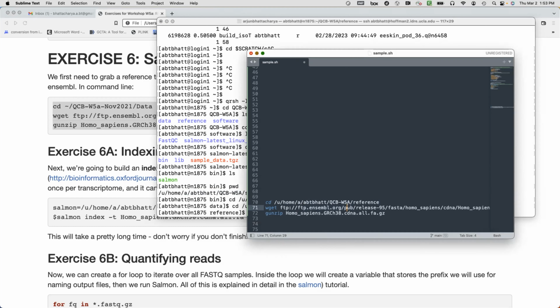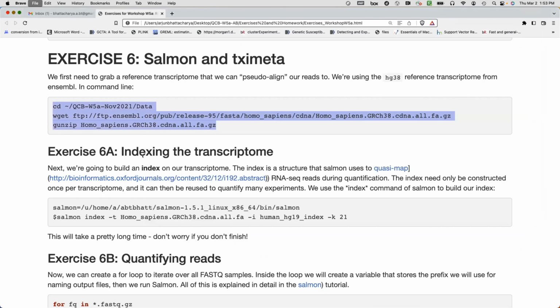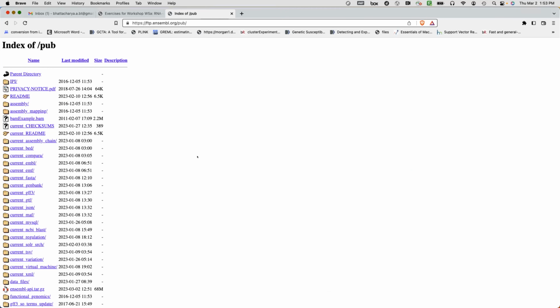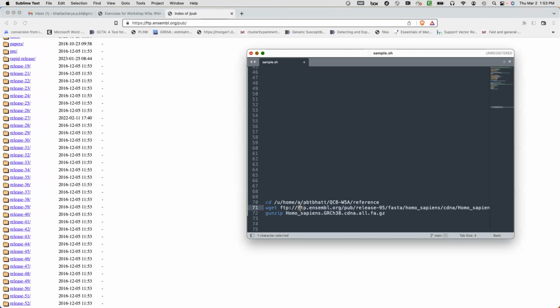Okay, so we have to grab our reference first. The reference here is going to be the reference cDNAs that we got from Ensembl. We're going to go back to that FTP site that we looked through yesterday.